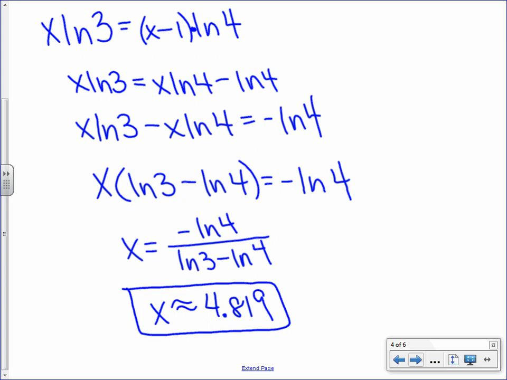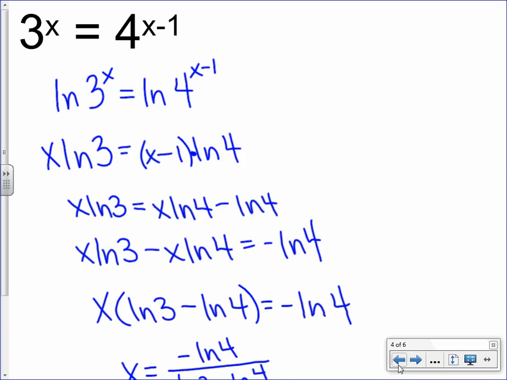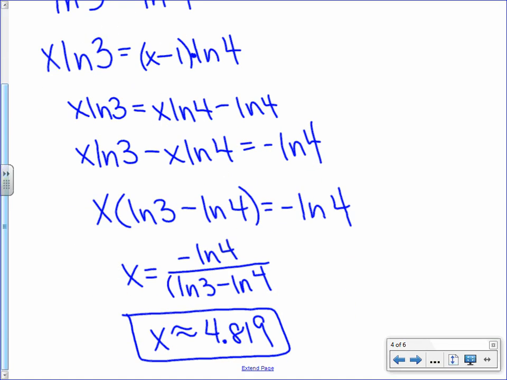Like I said, this is the hardest problem we're going to do. But I like it because it forces you to use a lot of different strategies at once. Okay. Ready to do some logarithmic ones? Yeah, thank you for your enthusiasm. You didn't get this answer? Did you put parentheses in your denominator? No. Oh.